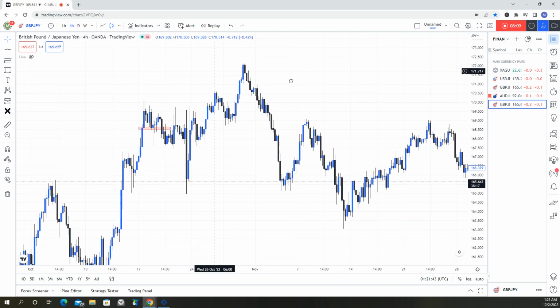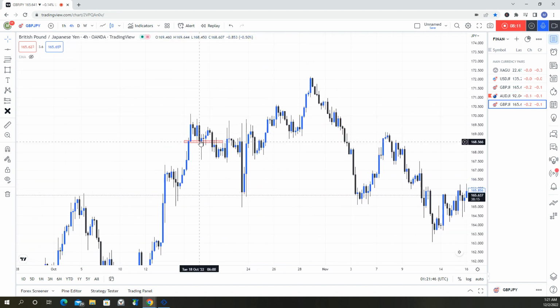Why? Because look, the price came to it and it rejected. Every beginner trader will be like, "Oh my God, that's a really good level. I will hold it as a key level." But it's not a key level. I'll tell you why. Because look what happened here. The price came down, as I said before. So this is a level you think it is. The price breaks the level.